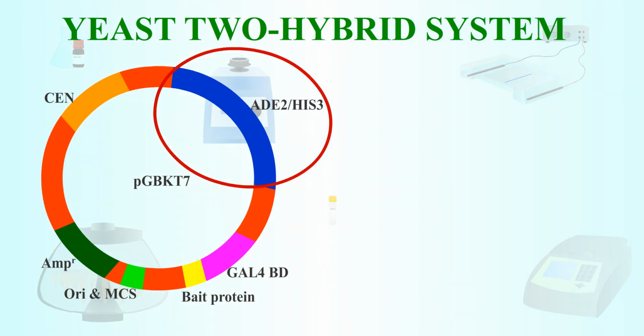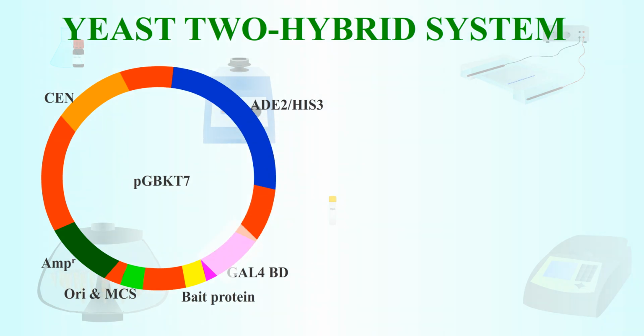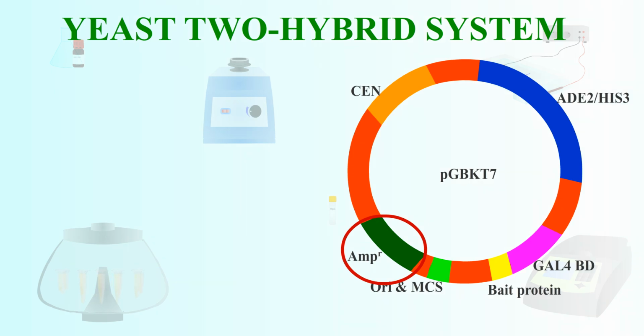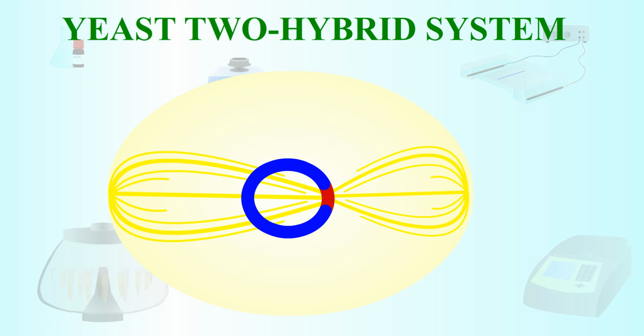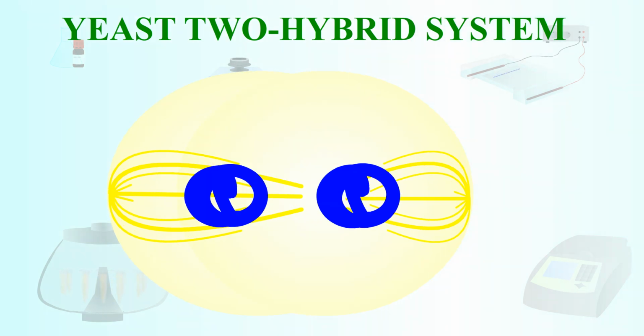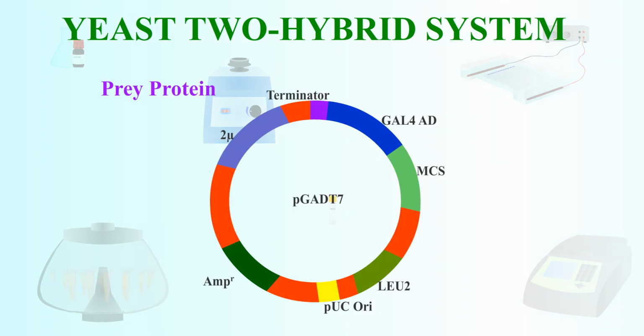The bait protein uses two reporter genes, ADE2 and HIS3, the genes that are involved in adenine and histidine synthesis, respectively. It also contains multiple cloning sites and selectable markers, like the ampicillin resistance gene. And finally, an origin of replication to propagate them in E. coli cells. They don't have ARS to replicate in yeast cells but have a TRP1 sequence. The TRP1 sequence allows the plasmid to replicate in between the daughter yeast cells and ensures their stable maintenance in the cells during replication.